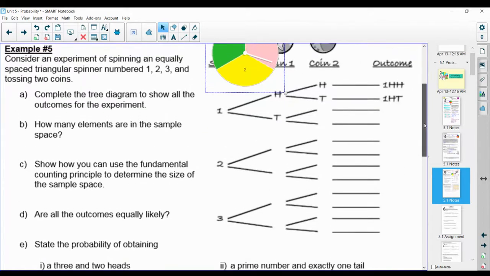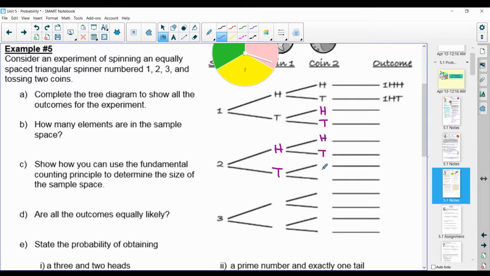So the first thing we're going to do is label a tree diagram. Again, this can be done with a chart, but when we have 3 events, it's better to do it as a tree diagram. So our first section, we've got a spinner. We can either get a 1, a 2, or a 3. Our first coin, we're either going to get heads or tails. And then our second coin, we're either going to get heads or tails. So we can get a 1, a heads, then a heads or tails. We can get a 2, a heads or a tails, and then a heads or a tails, and so on. So I'm going to go through and fill in the chart here. So you get a 3 and either a heads or a tails, and then heads or tails.